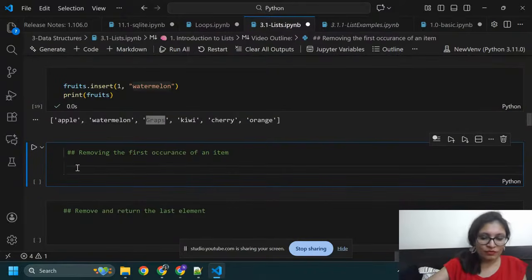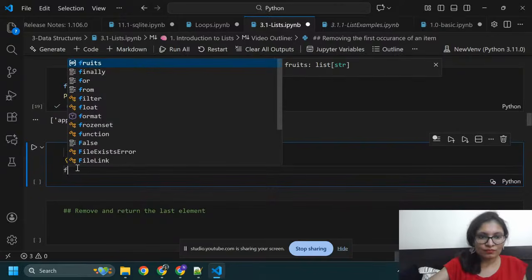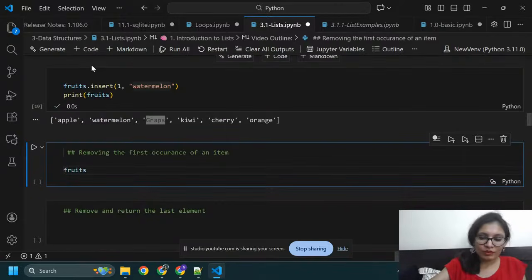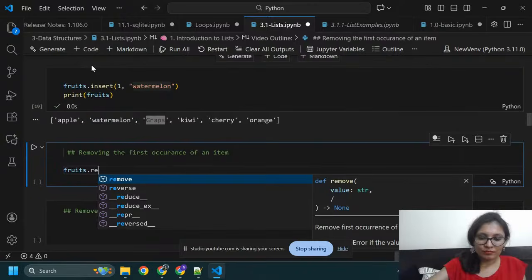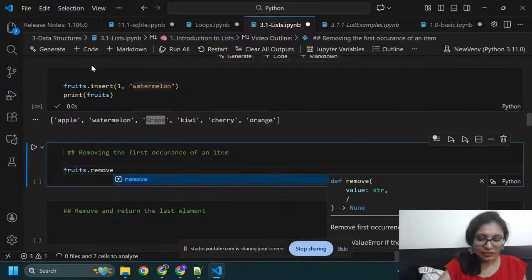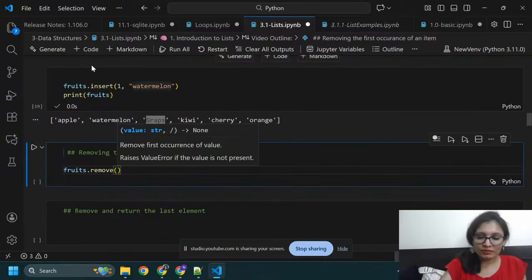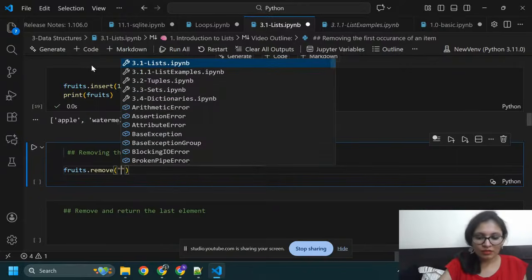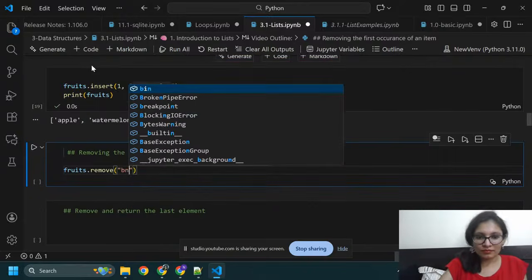So here fruit dot remove. This is also a method of list. Here I'm going to add banana.